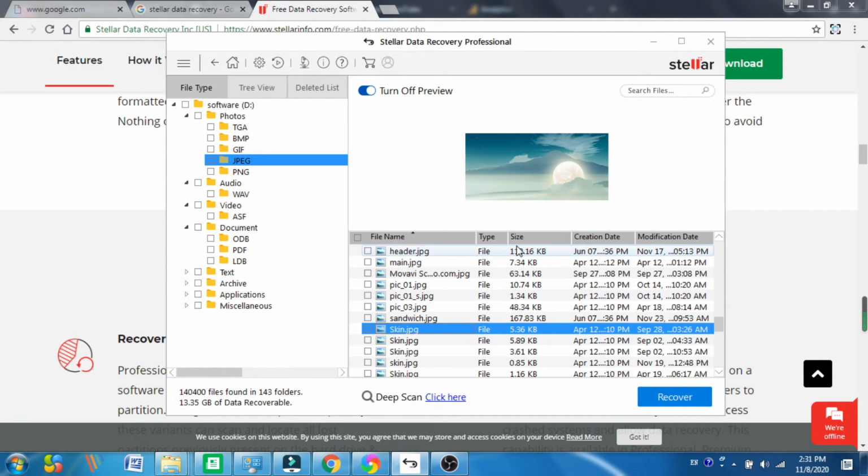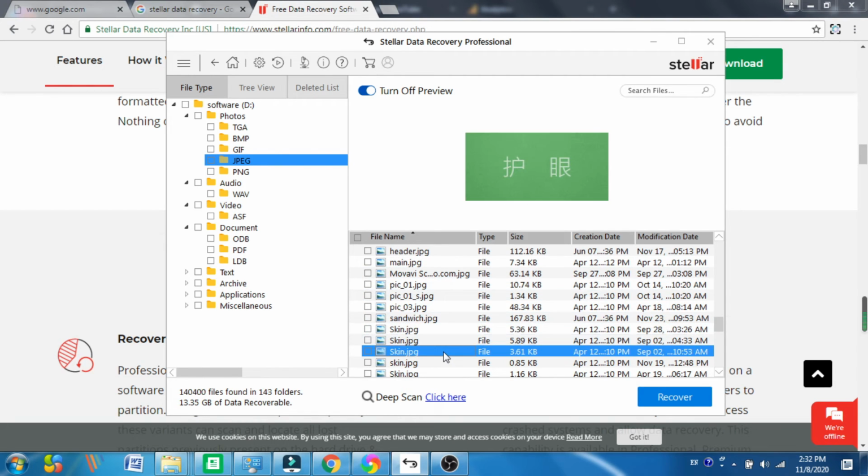The second point is that when you use the data recovery software, if you find some deleted or lost files for the first time, you had better recover them as soon as possible, because it doesn't mean you could find them again when you use the software a second time. Thirdly, I recommend that you export the files to a different place instead of the original place, in case the files get corrupted or overwritten. If the files are overwritten, then you will lose them forever, even with any software.